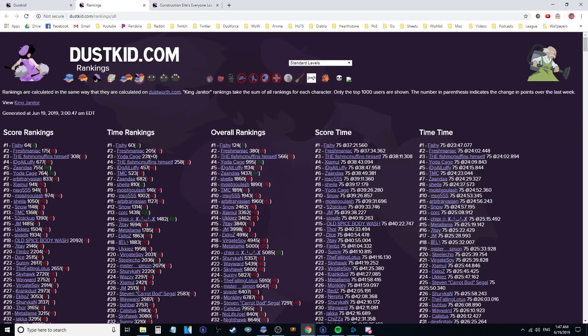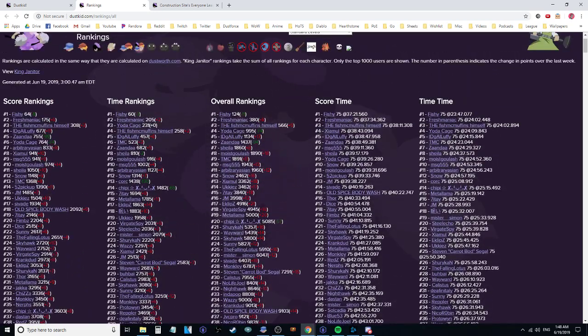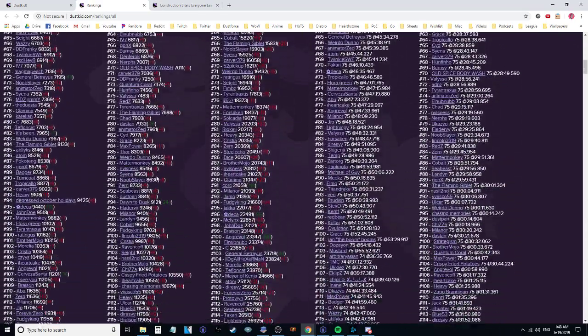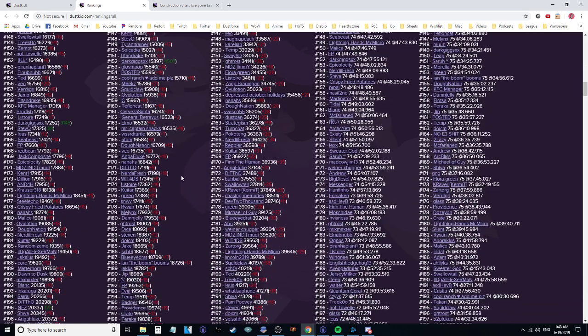So you can see these rankings quickly increase. You can think of it as dividing this number by 75, and that is your average rank on a level. For example, if you are under 75, you on average have a world record on a majority of the levels, and you have more world records than second places. So it is a pretty stark increase as you go up. You'll be getting 50 or 100 points times 75 levels. That quickly gets to be a pretty big number.